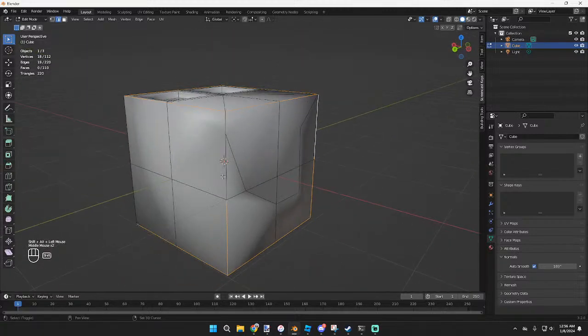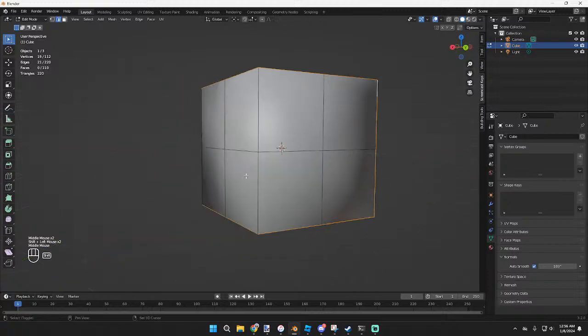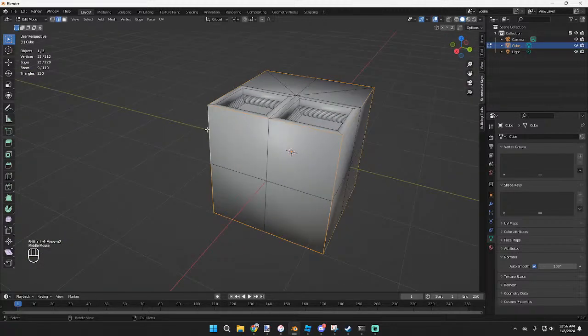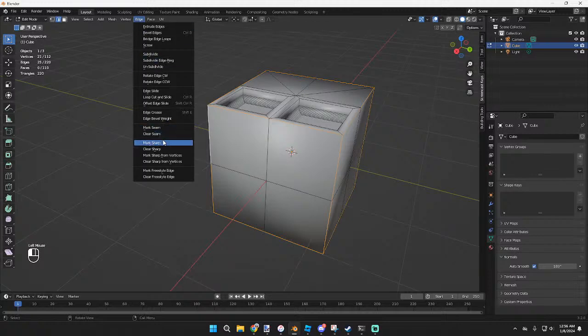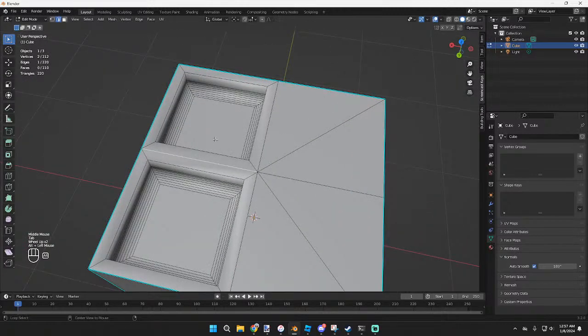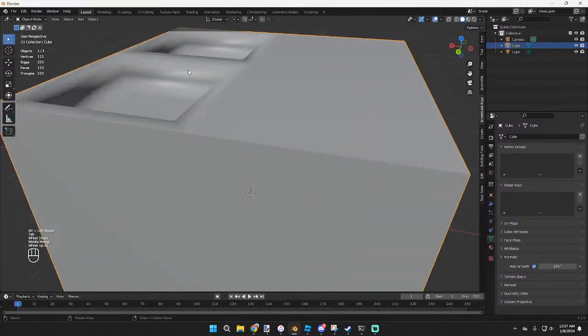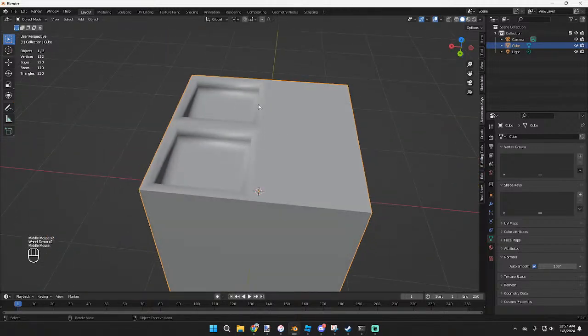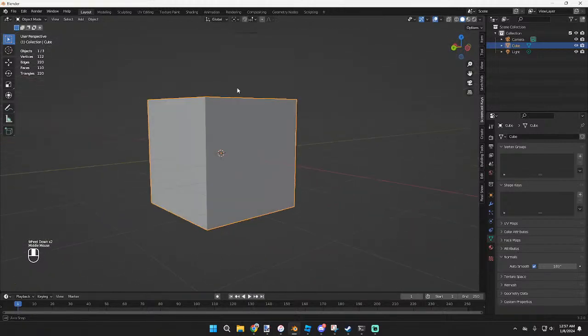If you just do Shift though, like this, you just click Shift once, it gets that one edge. So what we're going to do is select as much as possible, and make sure everything stays rough along these edges. So when you go to edge, you want to go to mark sharp, and when you mark it sharp, there you go. Get it all sharp, and then this piece right here will stay flat. Sorry, not stay flat, stay smooth.